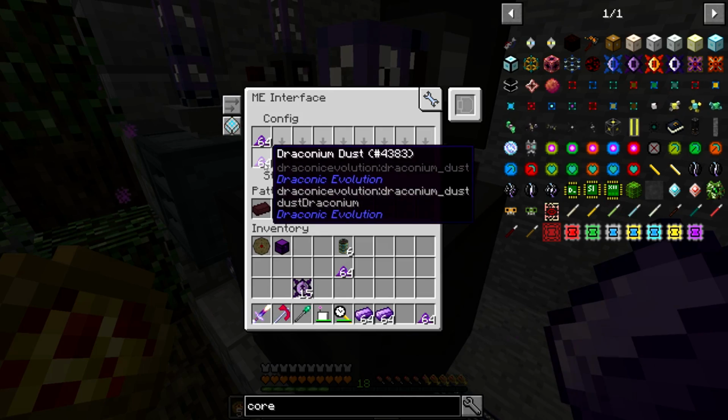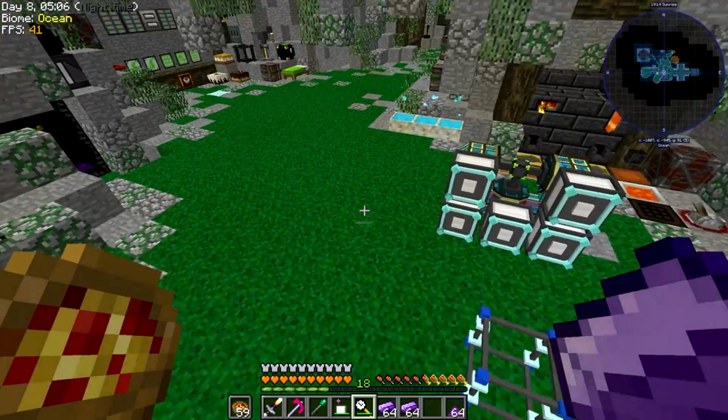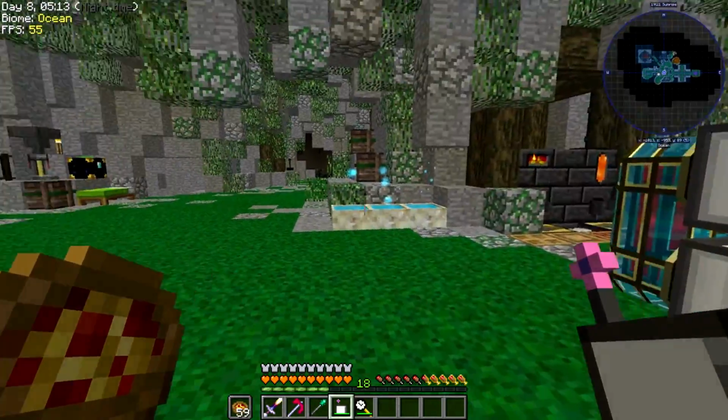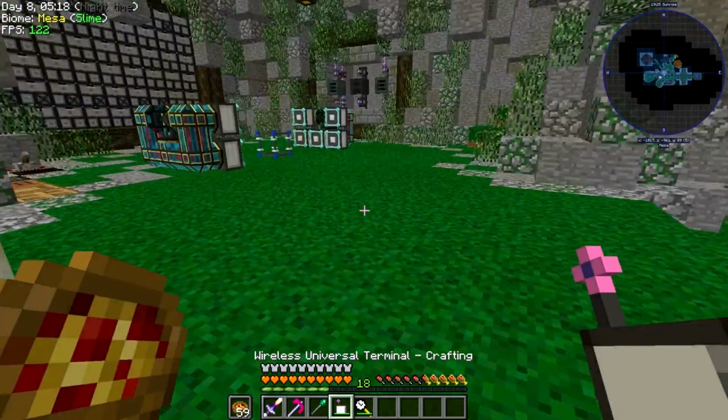This is going to provide it here, but it's not going to push it in. Yeah, okay. Because I could just export the Draconium dust into the ultimate furnace and be done with that. But that's okay, we're not going to bother with Draconium. We have probably enough of it for the time being.